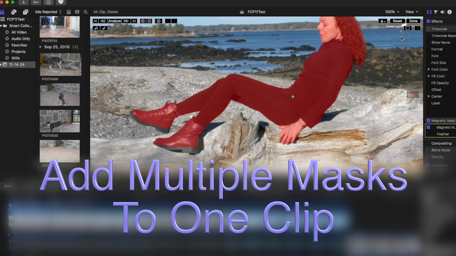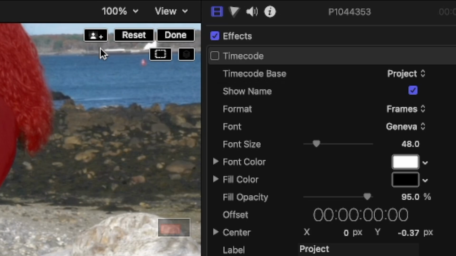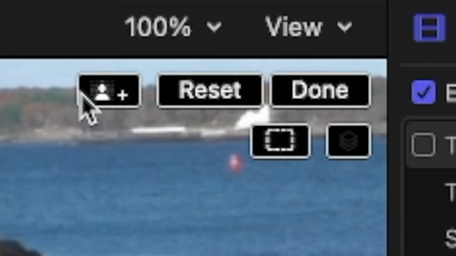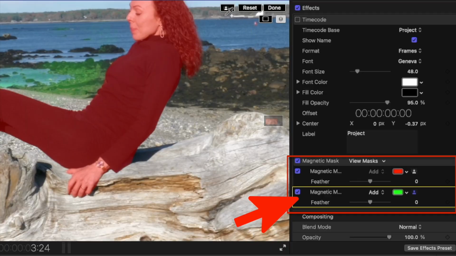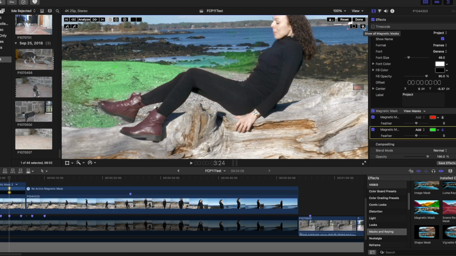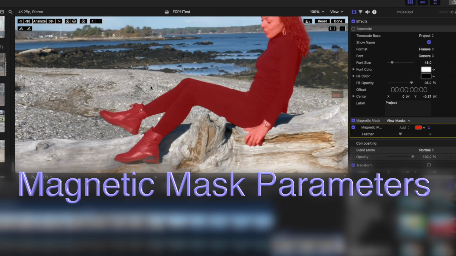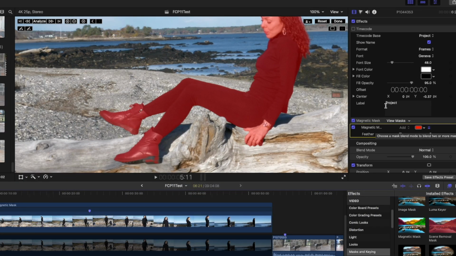I'm sure you don't want to be in suspense any longer about this black box here. That has to do with multiple masks. So this symbol here, the upper body with a plus sign to the right, that's for adding an additional mask. So now say I wanted to add sand, and there we have it. A second mask has been added. And now you see this little symbol here, allowing you to toggle between the current mask visibility as well as seeing all masks. So we've done an analysis, and one thing you can do is apply feathering, and that's accessed in the video inspector.